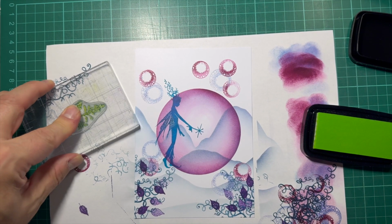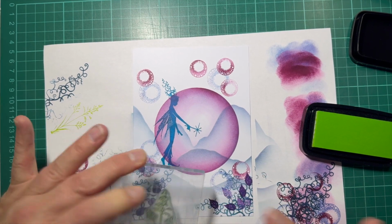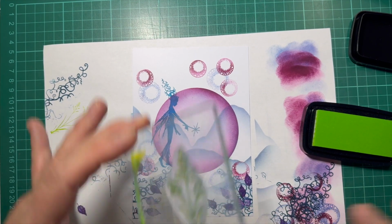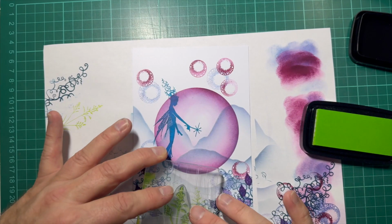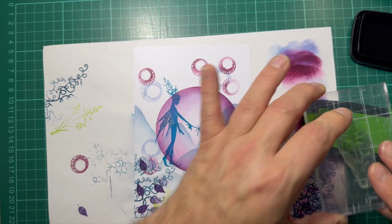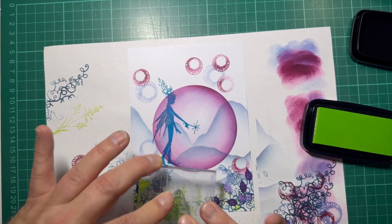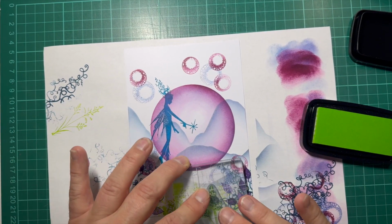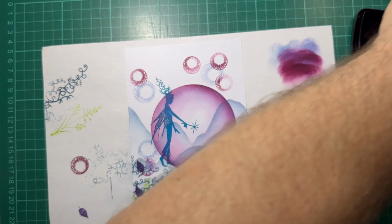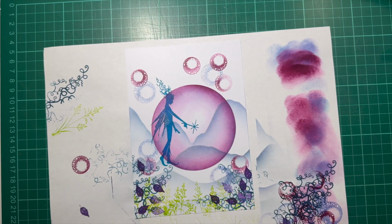Let's just stamp that first of all and have a look what that looks like. And then I'm only going to use the top of it. There we go. So we've now got a few different foreground elements, which is quite good.